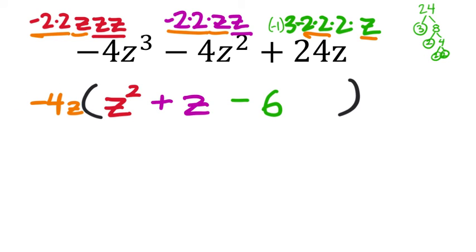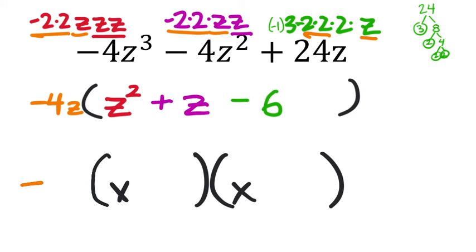And now that we have that, we have this trinomial, this quadratic, with power of 2, and the leading coefficient is 1, which means we should be expecting, I'm not guaranteeing, but we should expect this to factor out into 2 binomials. We'll keep the -4z out there in the front, okay? So we're looking for 2 factors of -6 that add to 1, right? You can list them all, 1 and 6, and 2 and 3, which is not very many. But I know 1 and 6 is going to get me nowhere. So I'm looking at 2 and 3, and when I add them together, I need +1. That means the 2 will have to be negative, right?